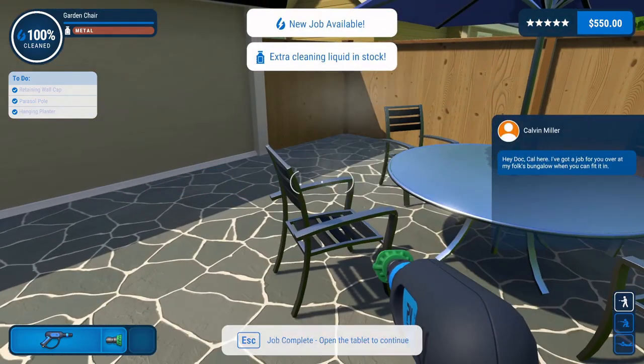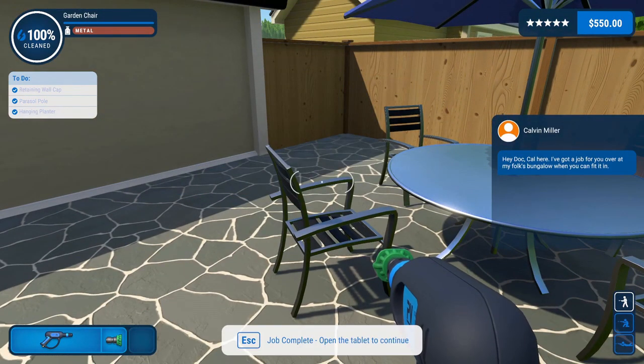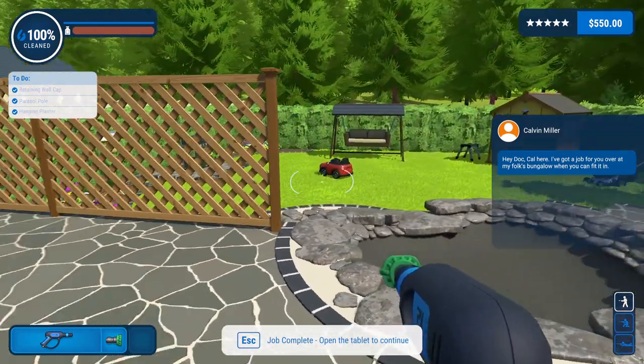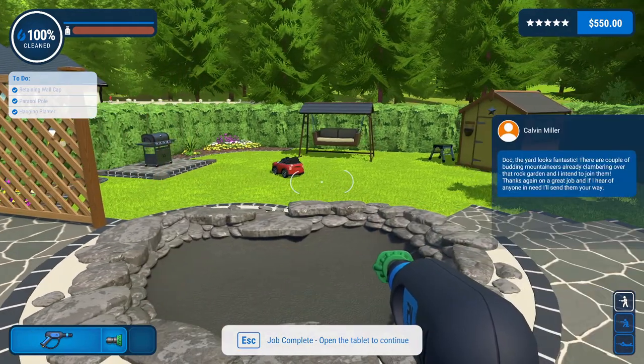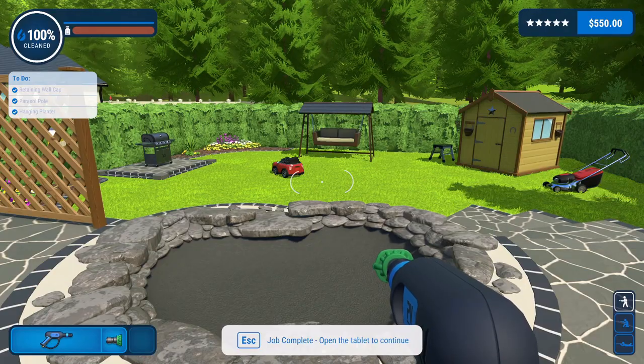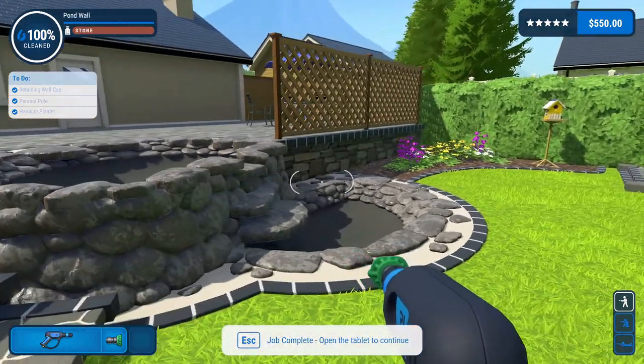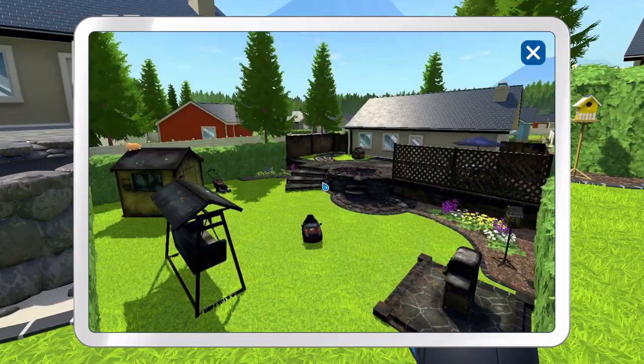There we go. Hey, Doc, Cal here. I've got a job for you over at my folks' bungalow when you can fit it in. Okay, let's watch this time lapse. Oh, he's got something else to say. Doc, the yard looks fantastic. There are a couple of budding mountaineers already clambering over that rock garden, and I intend to join them. Thanks again on a great job, and if I hear of anyone in need, I'll send them your way. Perfect. That's how we do, right? Networking. Yeah, time lapse.